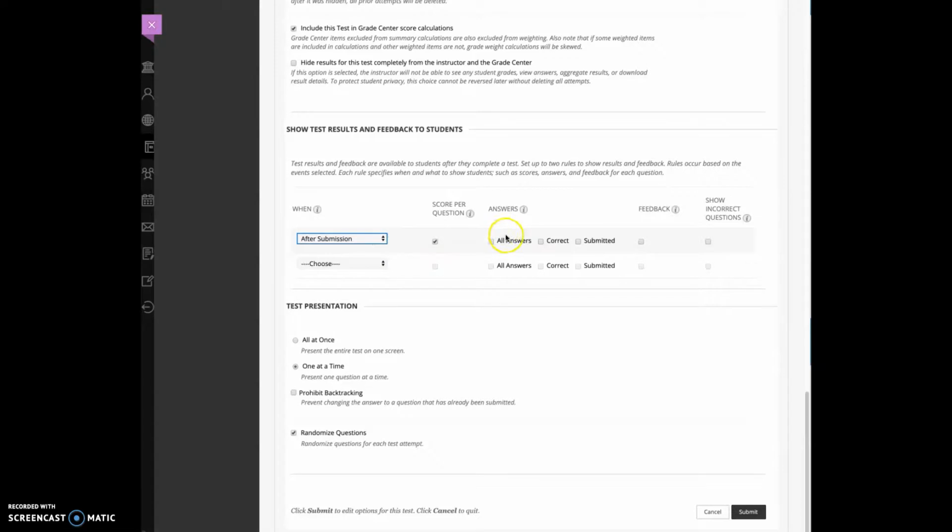So after submission, you can have it give them all the answers. I would probably not do that, just because that increases the chances that they can take that screen photo of the test and share it with somebody else. And then once you're done, you click submit.